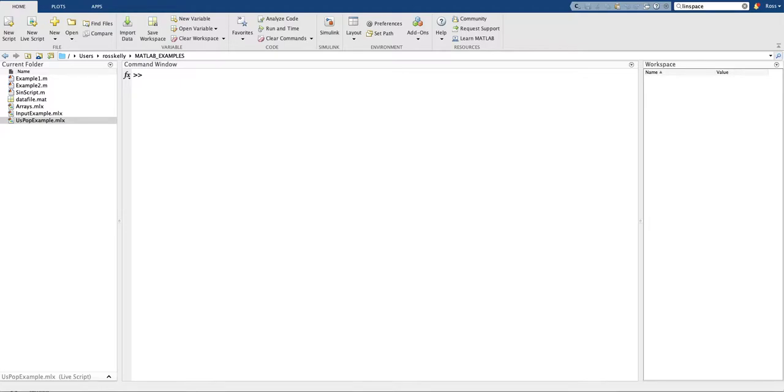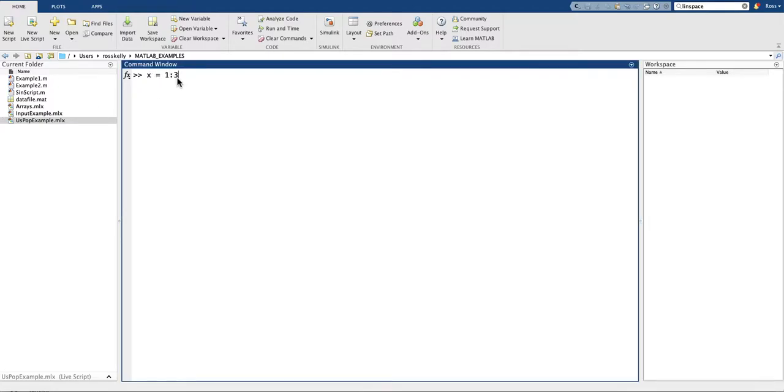Okay, there is an easy way to convert a row vector into a column vector, and this is to use the transpose operator, which is the single apostrophe. So let's say we have a row vector x is equal to 1 to 3, and we wish to change this into a column vector. So it's currently a row vector. We want to change this into a vertical column vector. We can simply use the transpose operator. So x is going to be equal to x with that single inverted comma or apostrophe.